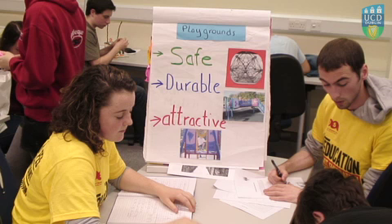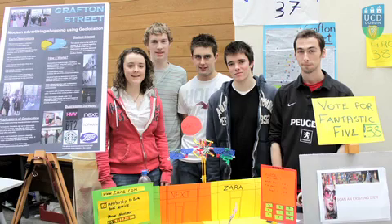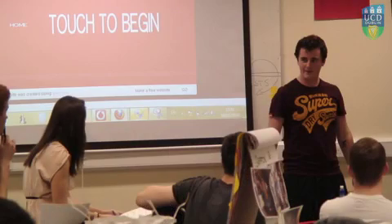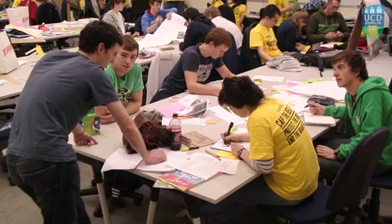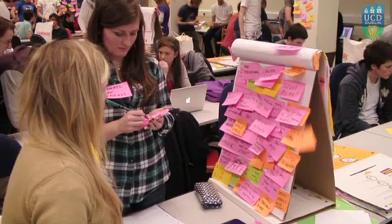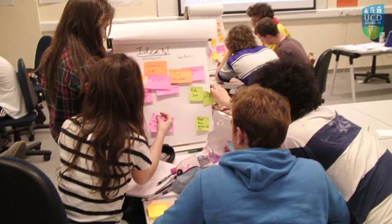We'll continue to include the exhibition as a celebration of the creative design work that students are producing. It's fantastic for the students to be active participants in the Innovation Dublin Festival. The basis of the approach is transferable across disciplinary boundaries and provides a mechanism by which small group experience can be given to large groups of students. The UCD School of Computer Science and Informatics has used this mechanism within their programme. The students have reacted very positively and produced excellent work, very much enjoying the studio environment, the interaction with classmates, and developing their confidence in presenting ideas. We need to create a culture of innovation and creativity amongst both our undergraduate and graduate populations, creating space for students to experiment and take risks in a controlled learning environment. Companies not nurturing creativity are leaving innovation to chance — equally, within our education programmes, we must develop creative and innovation skills.